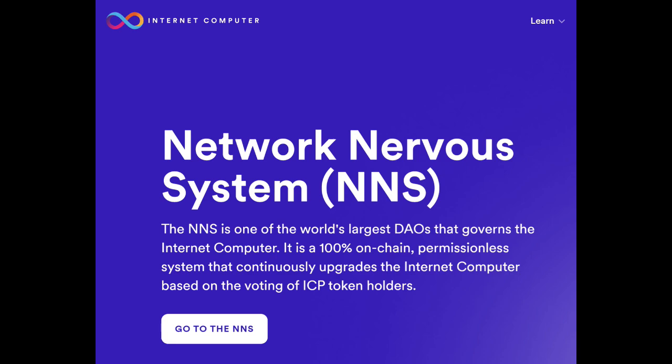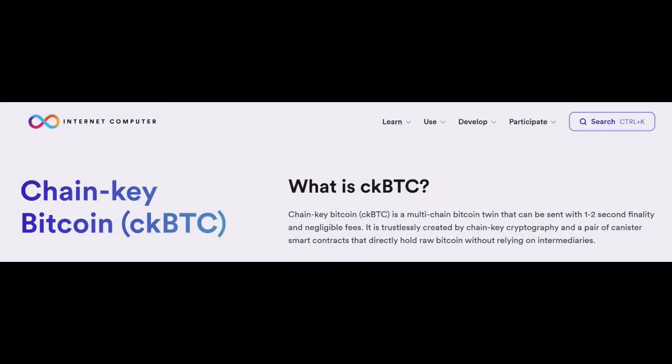The network's utility token is known as the ICP token. Recent technological advances have extended the Internet Computer's chain-key cryptography protocols, enabling smart contracts hosted on the Internet Computer to directly interact with other blockchains without the need for dangerous, centrally controlled bridges or token wrapping. This is possible through the use of chain-key cryptography that enables blockchains to create public chain keys for which their nodes can create corresponding signatures. Recent work has now made it possible to create chain keys to create transactions on other blockchains — for example, a smart contract hosted on the Internet Computer can create Bitcoin addresses and directly send and receive Bitcoins on the Bitcoin ledger as though it were hosted by the Bitcoin network itself.